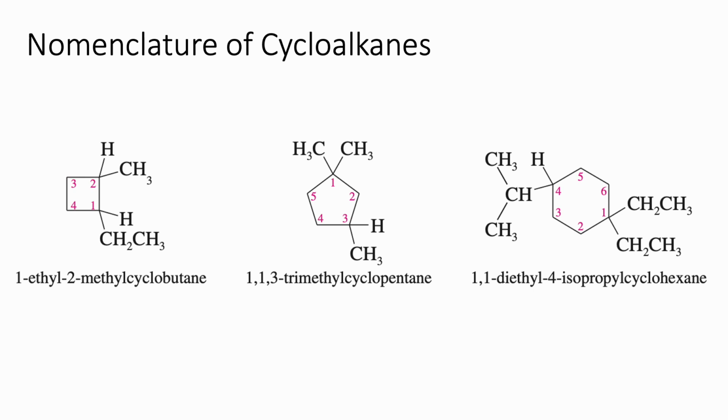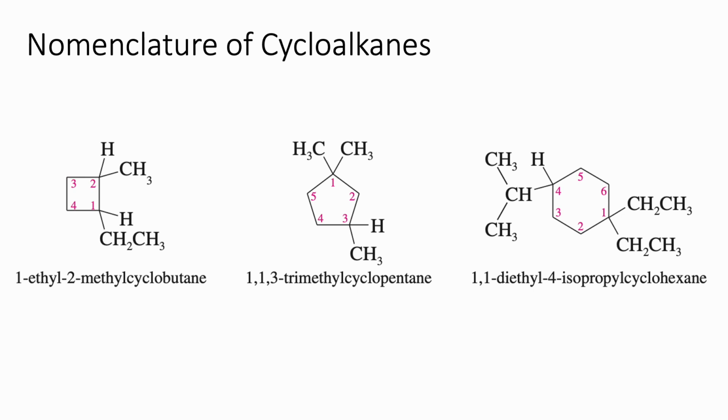So, for example, on this first example here that we see is a 4-membered ring, which 4 is butane, and if it's a ring, it's a cyclobutane. And so we have 2 substituents. We could number these substituents 1, 2 from the bottom to the top, as is shown, or we can number them 1, 2 from the top to the bottom. Numbering both ways gives us the same numbers.